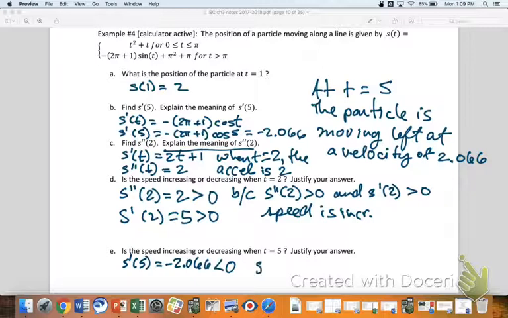So we could go S double prime of 5. You could, I mean, it's not like it's that hard to do. It's just 2 pi plus 1 times sine of t. It's not like you really have to use Math 8 here, but it might be convenient. What did you guys get for S double prime of 5? 6.62. That's what I got. Can you go 3 decimals? Did I screw it up? Rats. What did I do? I got negative 6.98 something? 984? Brandon, I don't know what to tell you.